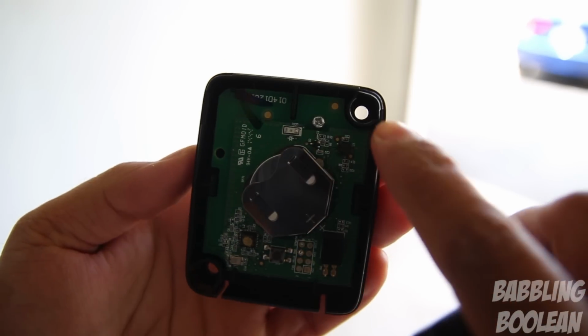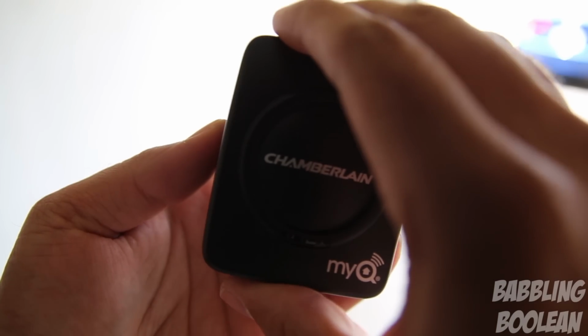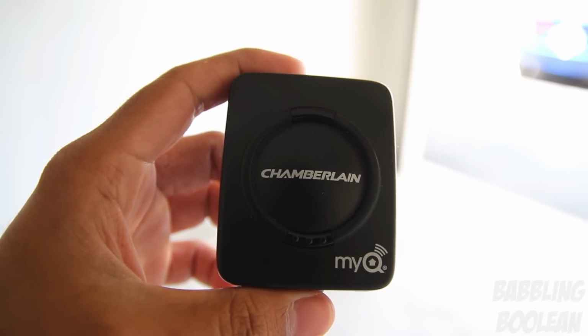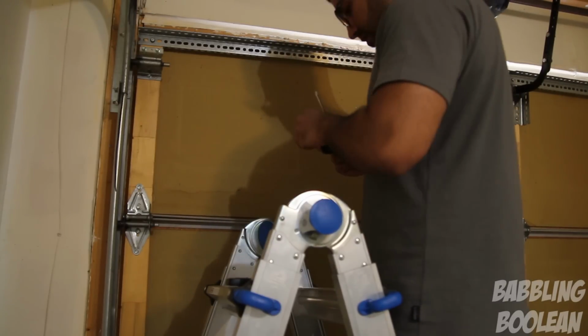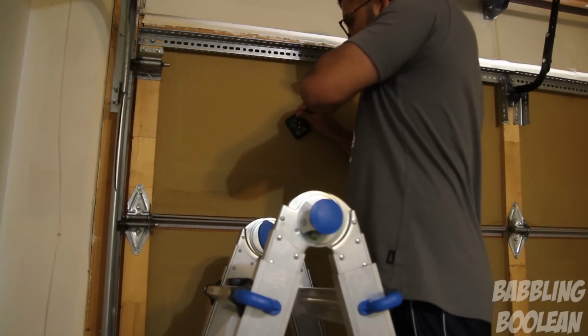Inside, it uses this very tiny battery you can get from anywhere. And you have 2 holes to put the mounting screws on, which again is included out of the box. You don't actually have to use the mounting screws if you don't want to drill holes or screw into your garage door. They actually included some double-sided tape out of the box conveniently, so you have your choice of using screws or double-sided tape. Now, installing this little guy is actually really easy, and this is actually the last major step.